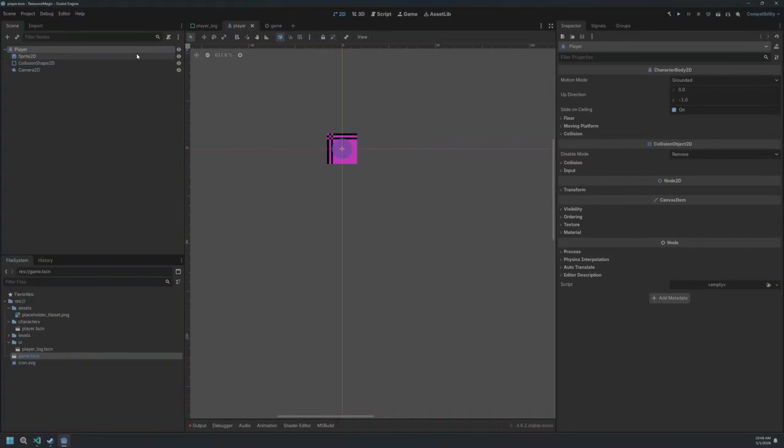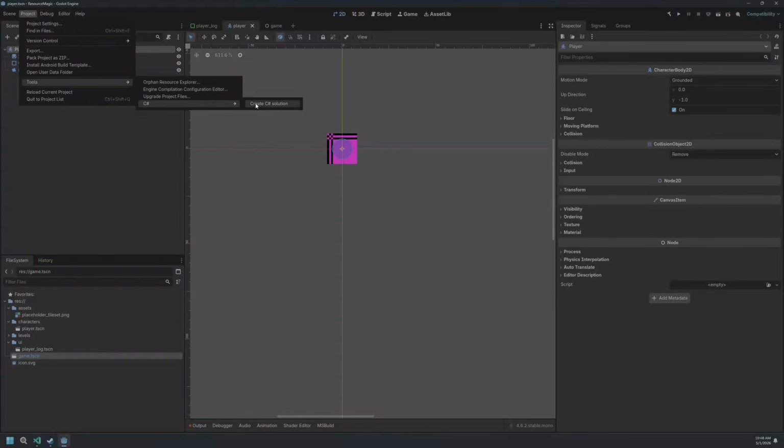We have a player placeholder, and we want it to have a script that can show what movements occur on the player log when key presses are occurring on the player. So for our starting point, I'm going to attach a new C# script to the player here. And in your top right, if you don't see this build project button, just make sure that you've created a new solution here in this menu, C# create solution, and that'll allow you to build the project.